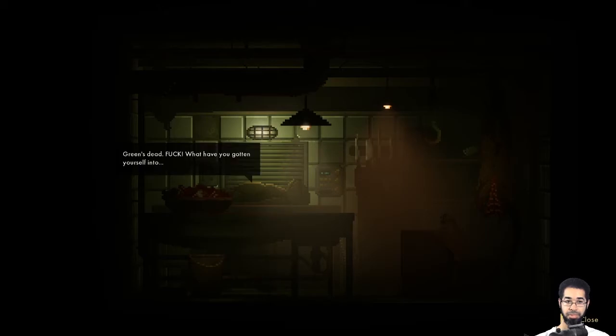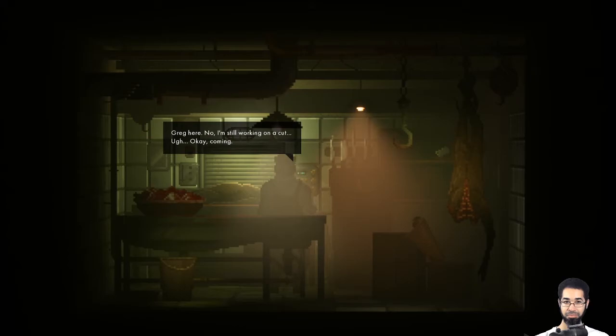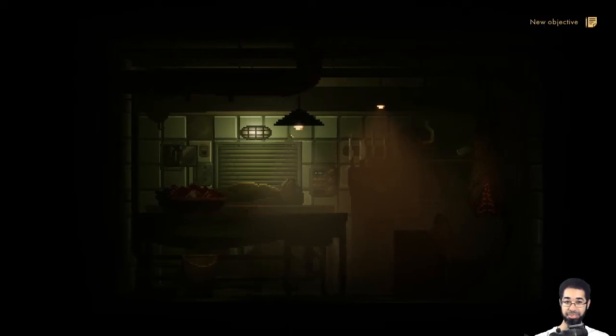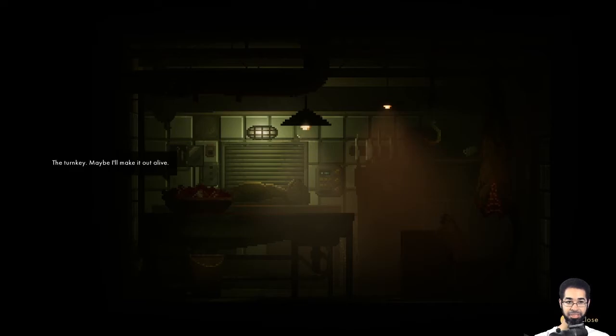Oh. Green's dead. Crap, what have you gotten yourself into? Somebody's coming, quick, hide. How do I hide? Oh my gosh. Greg here. No, I'm still working on a cut. Okay, coming. Oh boy. Alright, Jez. Even you didn't deserve this. Nobody does. Alright, the turnkey. Maybe I'll make it out alive.